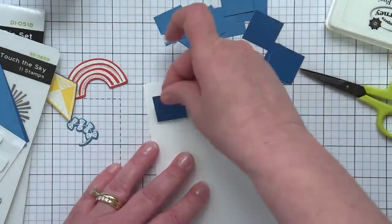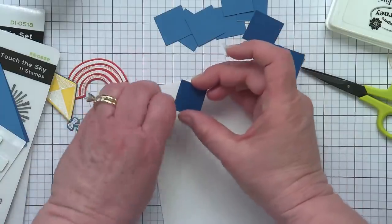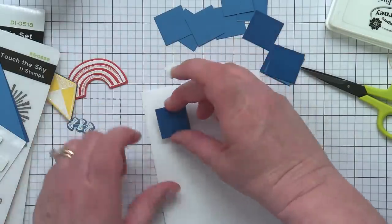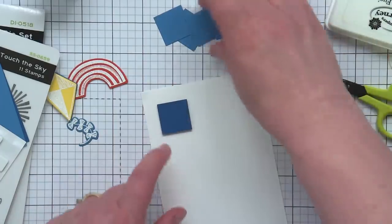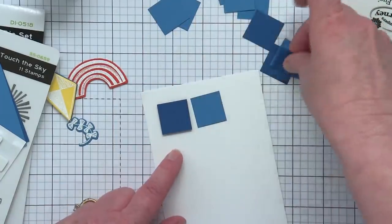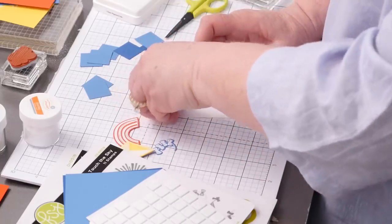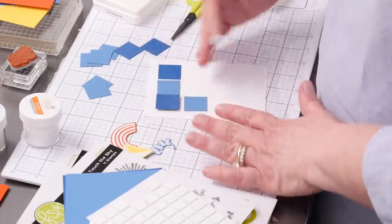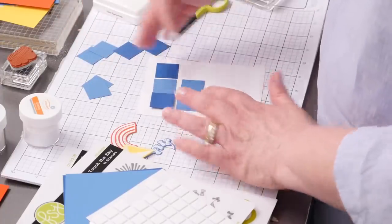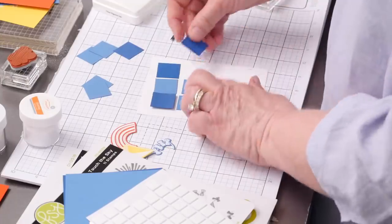And these colored squares don't have to be in any particular order. Actually, I'm going to go in a little bit farther. Kind of want to just build a little fun background of squares here. If you really wanted to get tricky, you could do several shades of blue and just go ahead and do like an ombre finish. Start with maybe our pool play and work our way down. For this particular one, I just kind of mixed and matched.